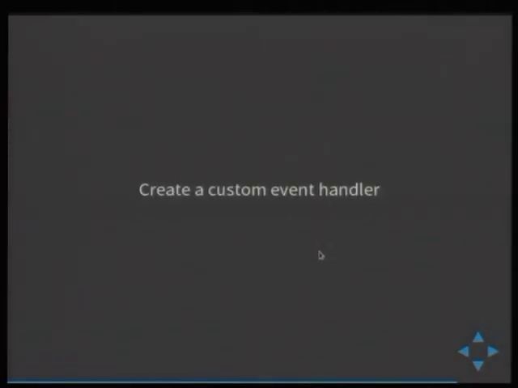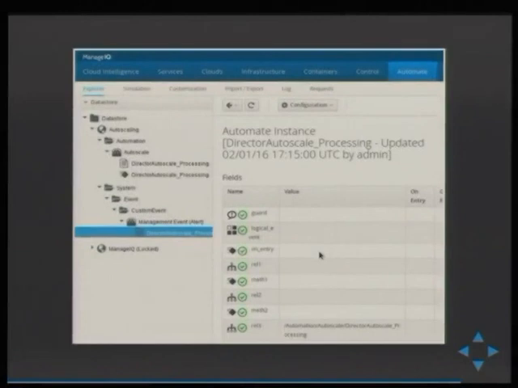And once we have that, something will send events in ManageIQ, right? But now we need the automate end that will actually catch the events and do something with them. So the first thing is to go and copy the system event, custom event, and create a special class and special instance that will be called exactly the same as the event we created, which is the director autoscale processing.